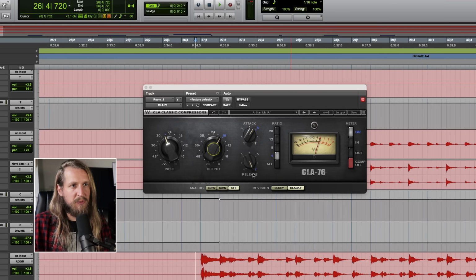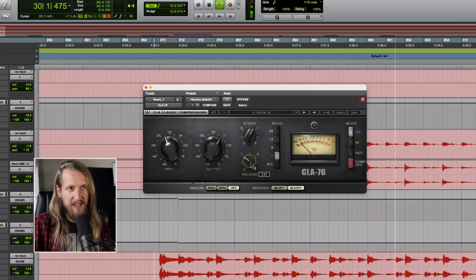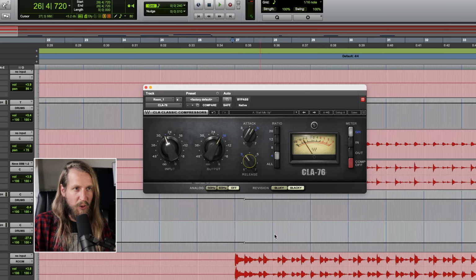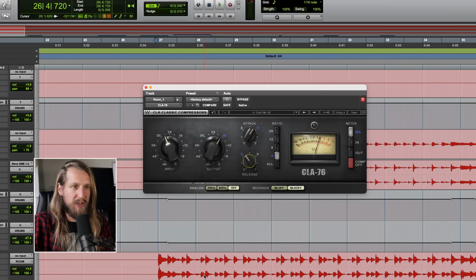And it's really the fast release setting that is doing most of the heavy lifting there, because notice what happens when we slow down on that release setting. All of that pumpy sound and all of that extra sustain that we just gained completely disappears all of a sudden. And that is because, with the slow release, notice the metering here.